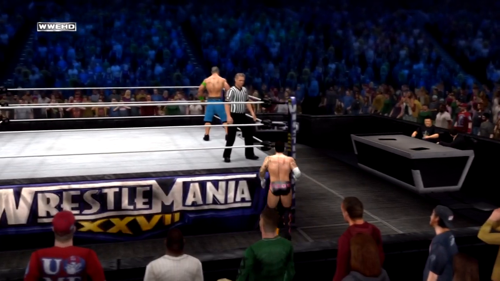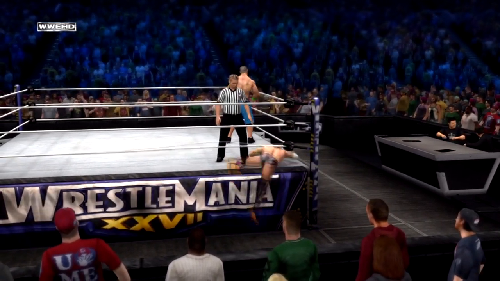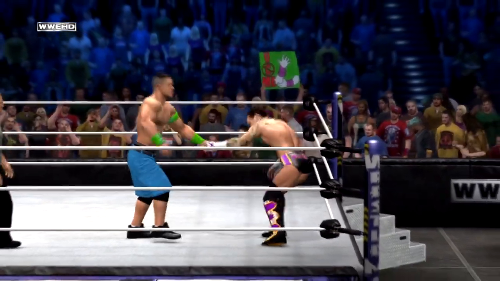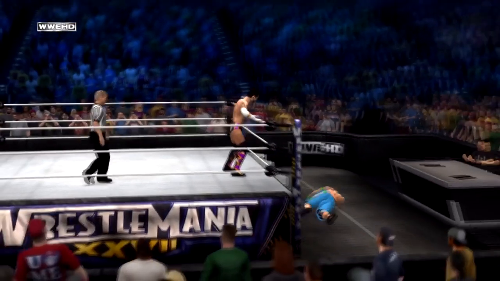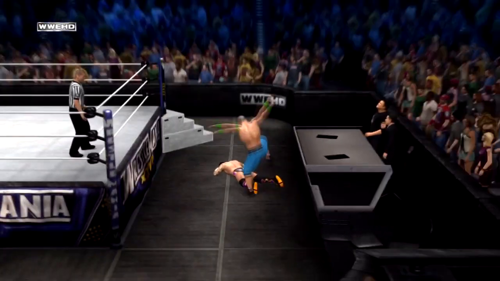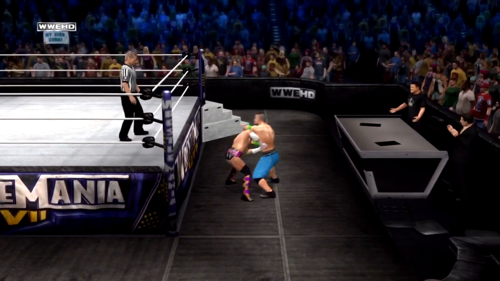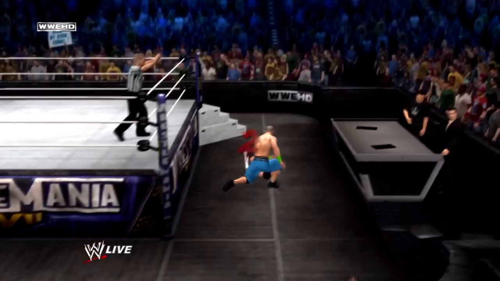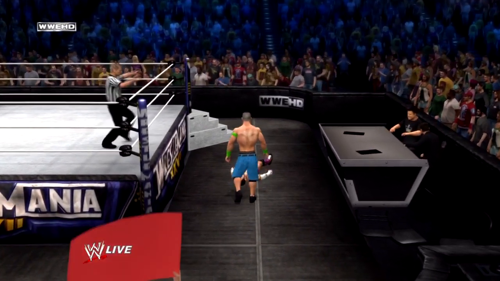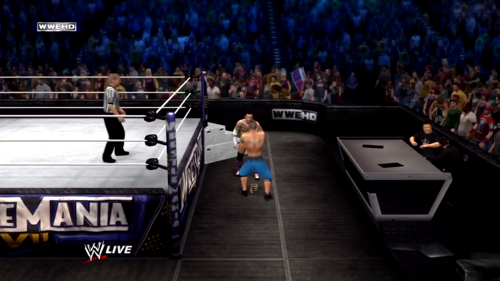Get in the ring. Hurry. I want to go up on the turnbuckle. Can I not do it from here? Okay, whatever. Cena, throw him out. Let's put him through the announce table. Yes. Let's do it. Dive out. We got it. Are you kidding me? Come on. Jesus. I can't seem to do anything. Get up. There we go. That's what I'm talking about.